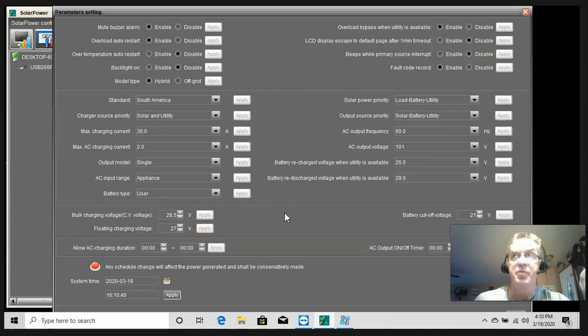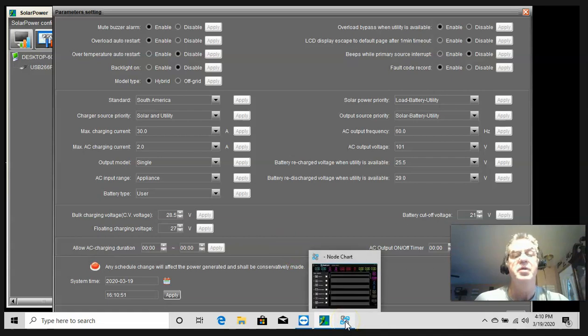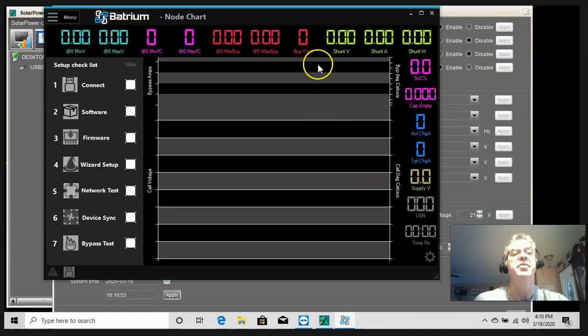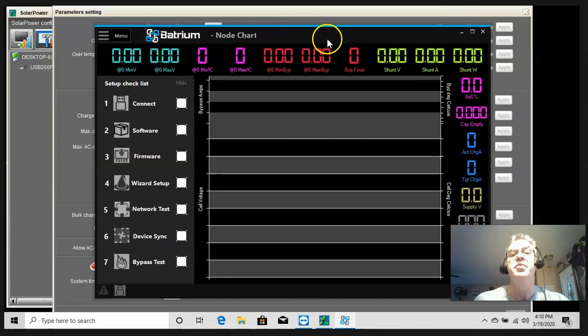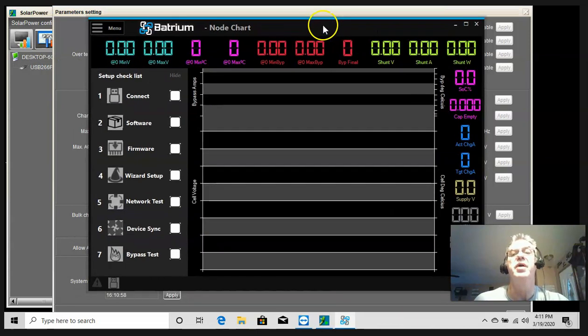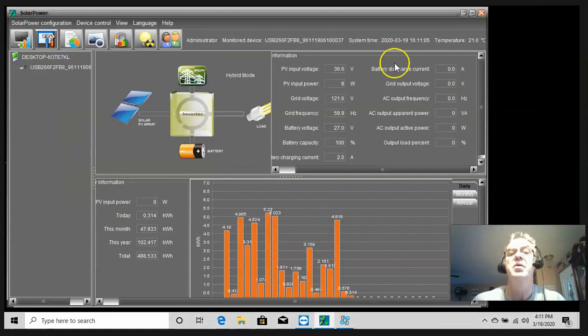When you're using lithium, you really don't have to charge it all the way up and then let it float back down to a certain voltage. I'm going to have a balancing program, which is down here. I've got it running, and this is the Batrium system. This is pretty much what I use for balancing. Let me close this out. And then this right here gives you grid frequency, battery voltage, and the percentage of the battery. Charge current right now is 1 amp.